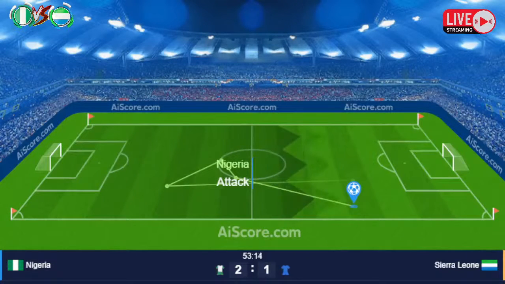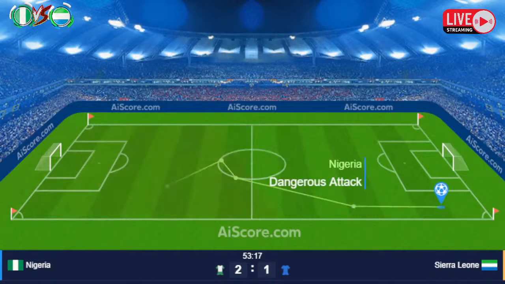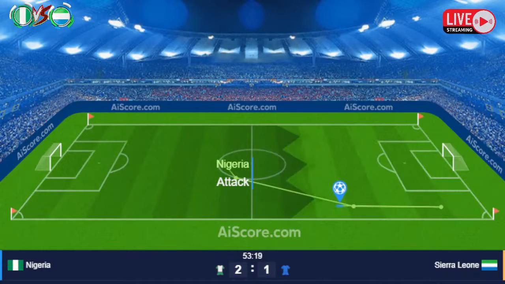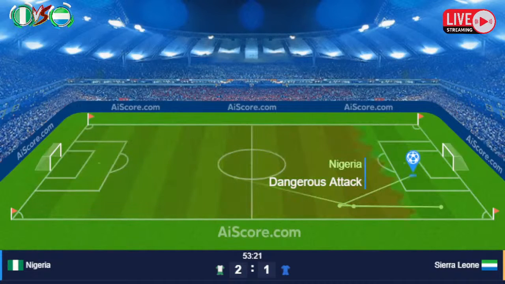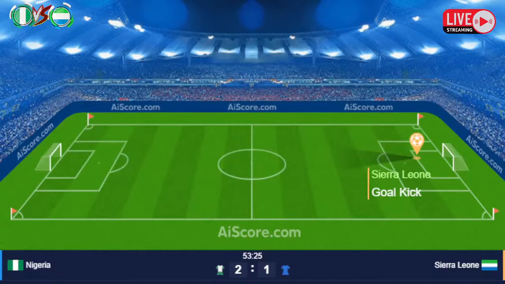Etebo 35-40 yards from goal, into the feet of Iwobi. Iwobi tried to lift it past the player. It's blocked this time by Conte. Etebo being forced all the way back towards his own half. Tells his side to calm down as he releases the ball all the way back to the goalkeeper Zoho. Out towards the left. Here's the left centre half. It's Ajayi. Prods that forward to Iwobi.